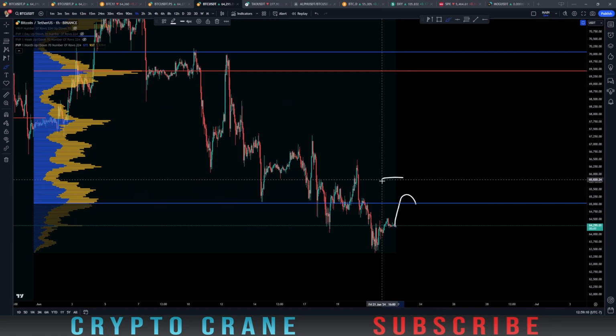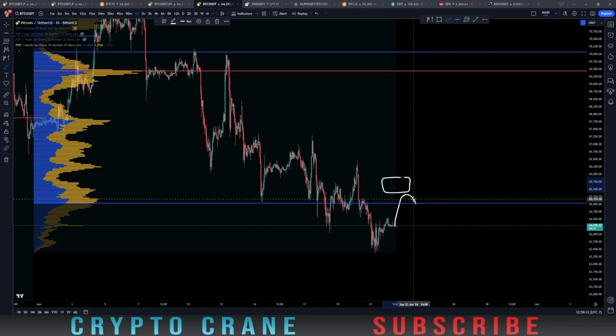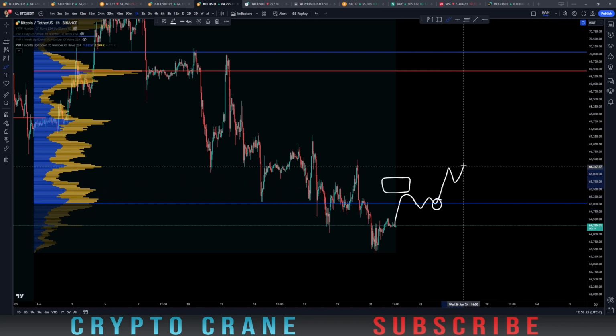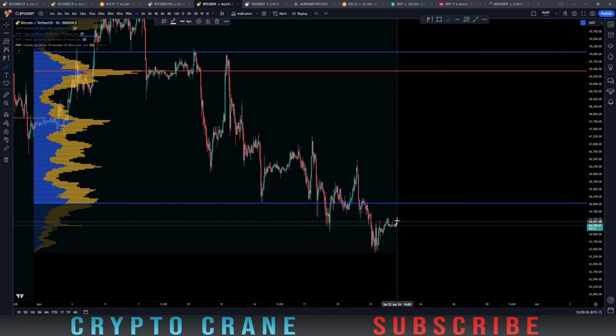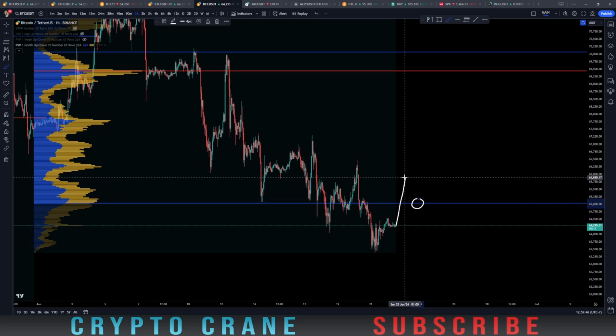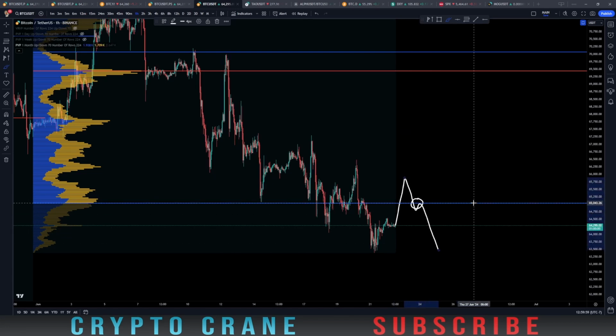If you are thinking about taking a short here, but you see this value area low get reclaimed into very nice support, then that could be a warning sign that you are actually building strength to break this level and start flipping this into support, rather than if we were to have just come up here without actually backtesting this. And that could be a sign that because we never got that backtest to confirm buyers, this might just roll over and we flip it back into resistance.